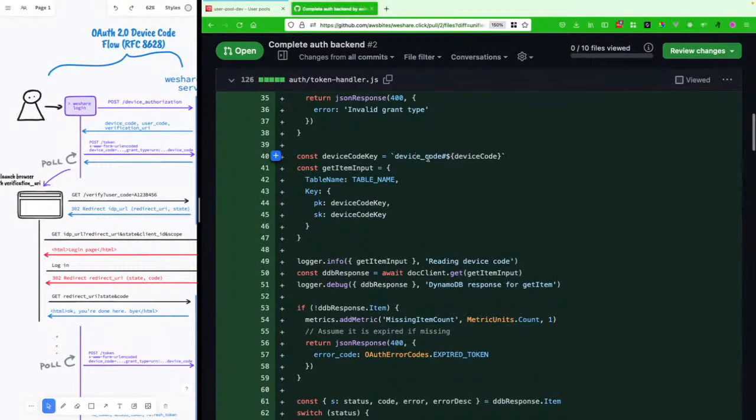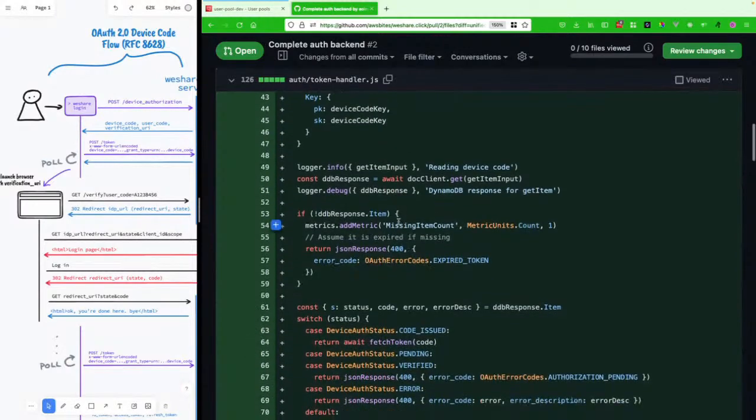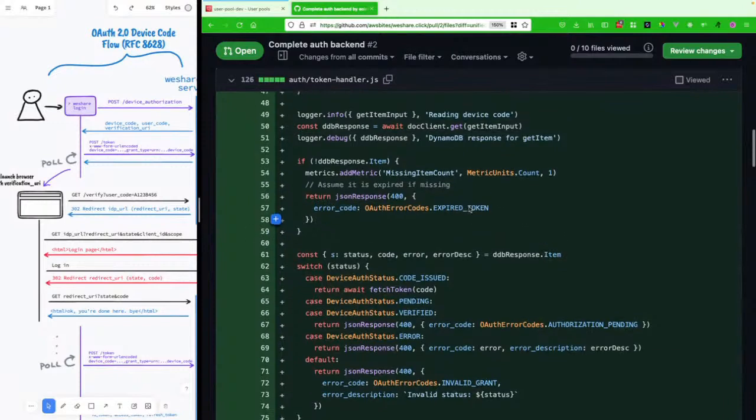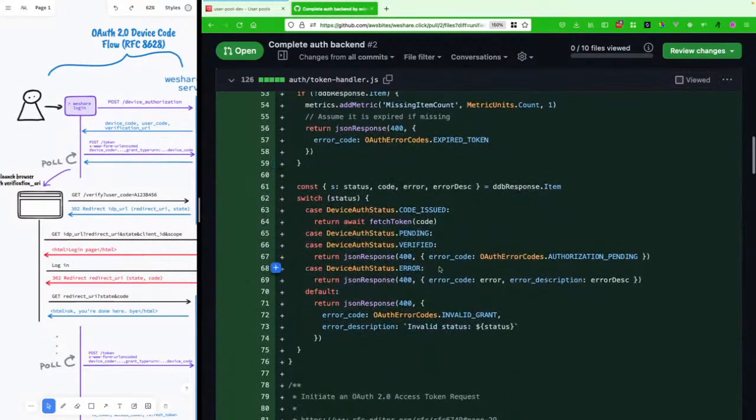And we're basically taking the device code and we're doing a lookup in the table. And we're just going to wait until there's a token in there. So we'll look at the values in that table. If it's expired, it's expired. We'll just return right away. But then we look at the various states that might be in that table. So either it's pending or it's verified, in which case they've entered the 8-character code, but they haven't completed the login yet.